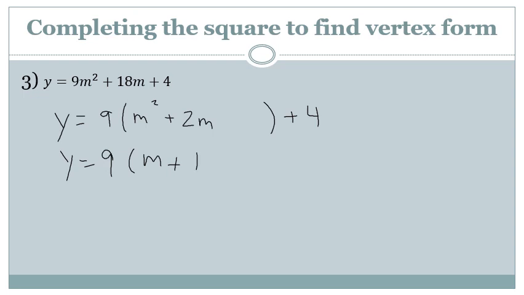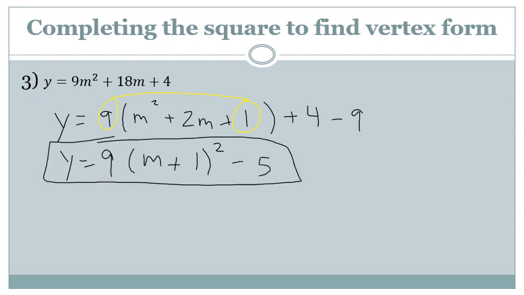That's going to become 1. Okay? And then if we square 1, 1 squared is 1. So we're adding 1. But now watch out, because we're not actually adding 1. I can't put minus 1 over here now next to this 4, because we didn't add 1. Look at what we added. There's a 9 outside. We added 9 times 1. Okay? So we actually added 9 onto this equation. So I have to subtract 9 off of here. So it's 4 minus 9, and that's a negative 5. Okay?